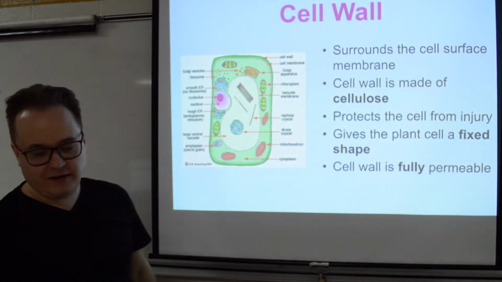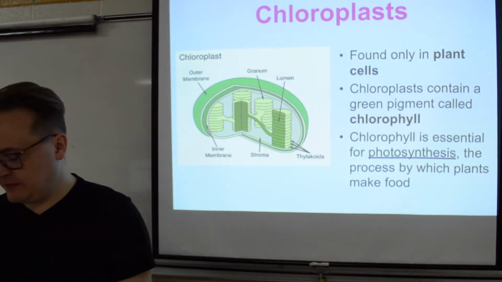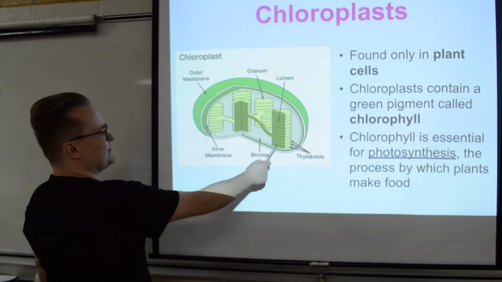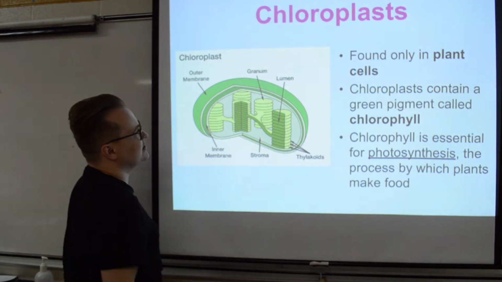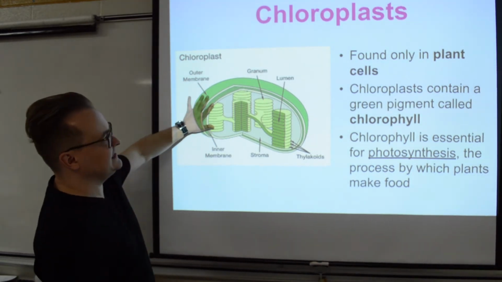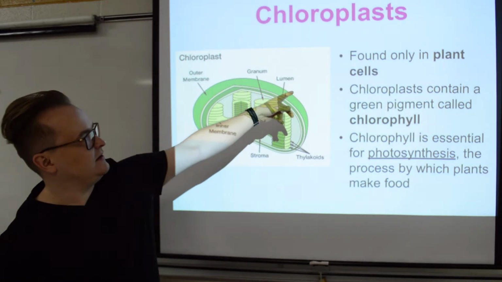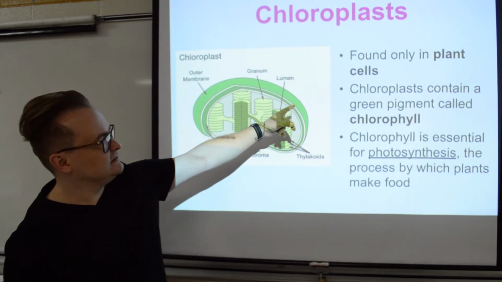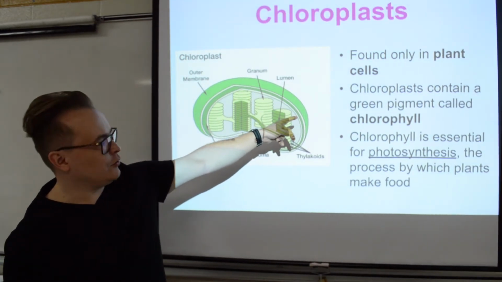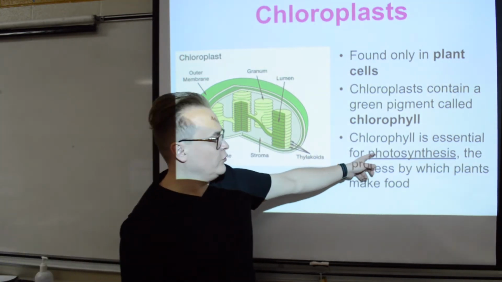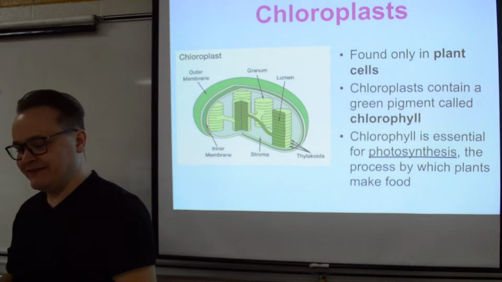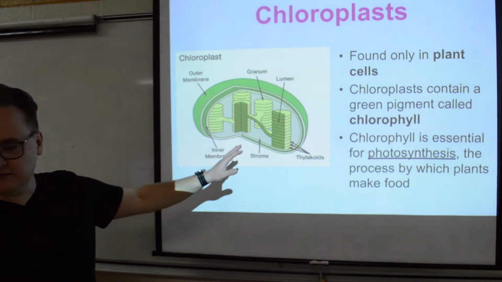Now that we're going to move on, let's look at chloroplasts, right? And there it is. There are the pancakes. That's what they're going to look like. You don't need to know these details. Don't worry about that right now. That's advanced. Right now you need to know that chloroplasts are found in plants. They have green pigment called chlorophyll, and they create photosynthesis inside of them, which gives energy. So take a second, write those 3 points down.